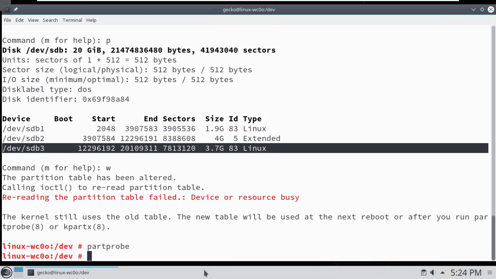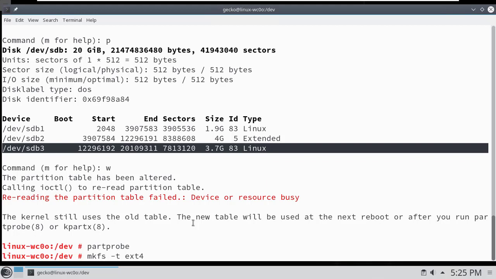After this command, what I'm going to do is create a file system on this SDB3 that I've just created. It is very important. After you run partprobe to update the kernel's partition table, the next thing you need to do is create a file system for the partition that you've created. So I'm going to run this command over here, mkfs, then I'll bring the parameter -t, then I'll specify the file system I want to create for this SDB3. The file system I want to use is the extension 4 file system, so I'll type ext4 and leave a space. Then you can bring other parameters for more details, but this is okay.